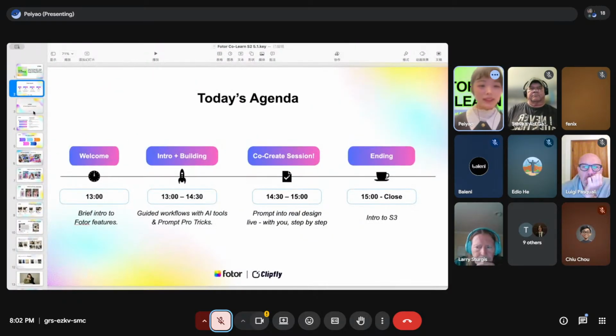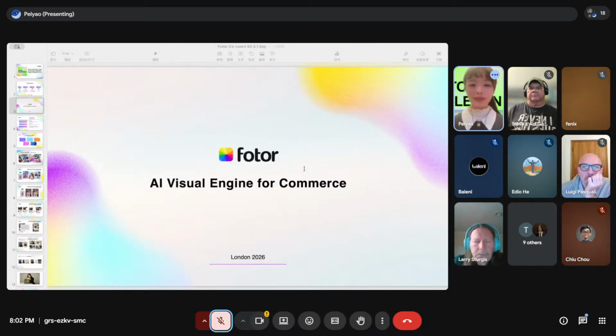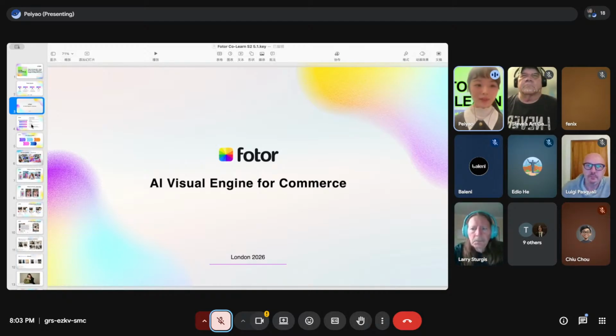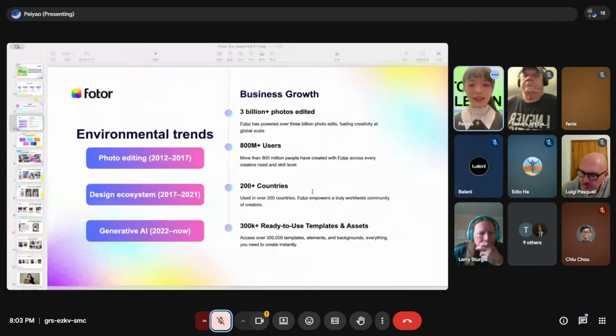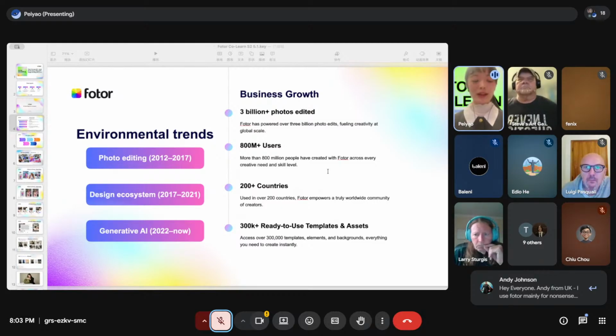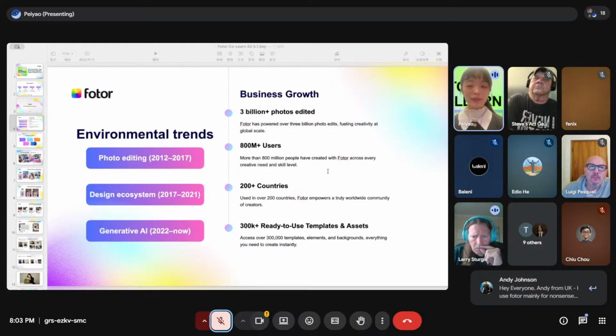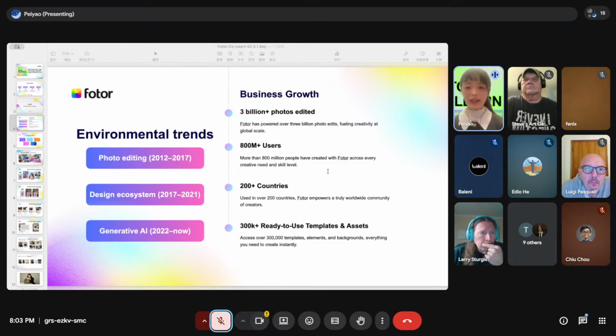And let's get started. We'll begin with a brief introduction to the product we're going to use today. Fotor, the AI visual engine for commerce. It was founded in 2012, and now empowers 800 million users across over 200 countries.